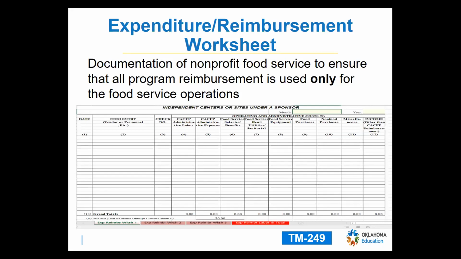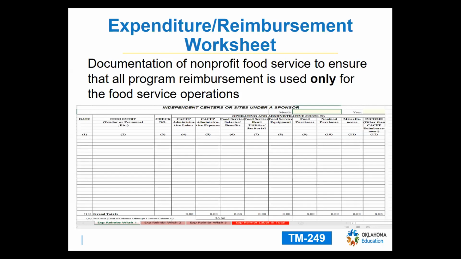The other aspect of it is the money that we do give you in reimbursement, you have to be nonprofit. So what that means is if we give you $1,000 a month, you have to spend at least $1,000, or not more, on our program only. So if we're giving you $1,000 a month and you're spending like $1,000 in food plus you add labor in, then you're spending all the money on our program. We understand some months you may make a little bit of a profit, but you have to have what we call a 3-month operating. As long as you stay under whatever it costs you to operate for 3 months, you have to stay under that amount.